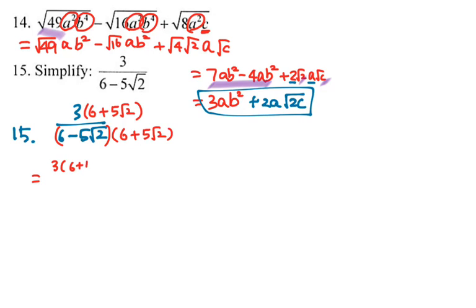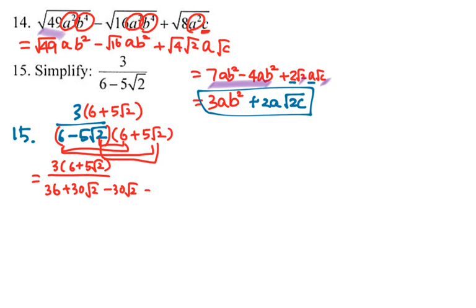So I'm just going to leave the numerator as it is. The reason why I'm doing that is because you never know. We might have to cancel things out one more time. Then we will factor anyway. So why do we multiply things out and then factor? And then the denominator, when I multiply 6 times 6, we get 36. And then 30 radical 2. And negative 30 radical 2. Okay, the last one is negative 25. Alright, then you will realize that the two middle terms cancel out.